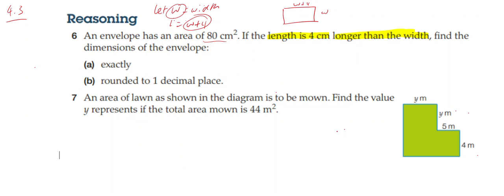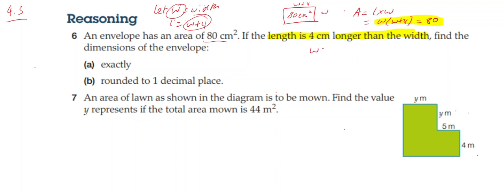Okay. We also know that the area is 80 centimeters squared. So we're going to write 80 centimeters squared there, and we're going to write an expression relating the two, because we know the area of the rectangle is length times width. So length times width, which is given by W times W plus 4, which equals 80. So what I'm going to do is solve this equation for W, because essentially we want to move all the terms on one side.